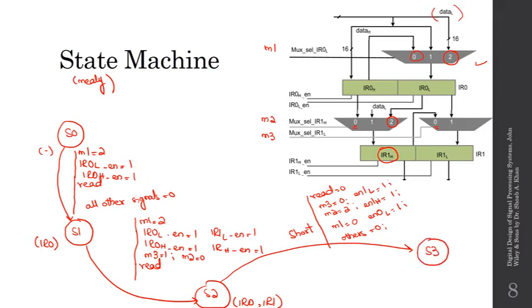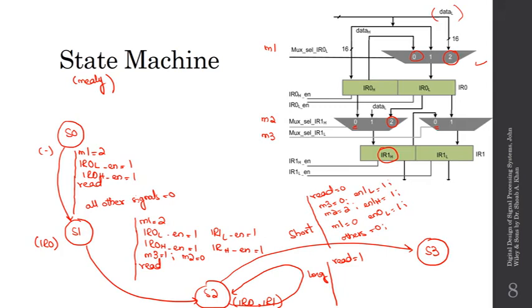Coming to S3, again there are two possibilities. Either we have a short instruction or we have a long instruction. But coming back to S2, we have only considered short instruction. In case we get a long instruction, we can get back to S2. But here, coming back to S2, we need to set read as 1 so that the next instruction can be read. Interestingly, the remaining signals will be more or less the same.